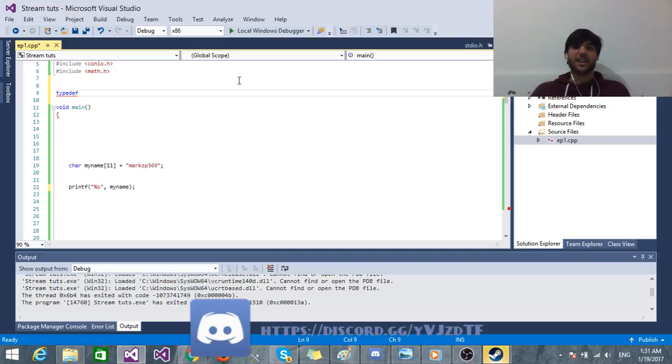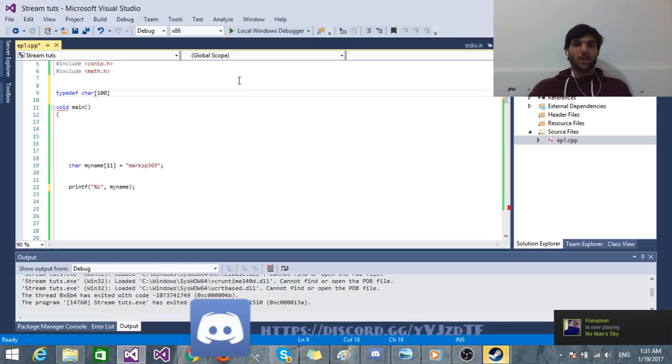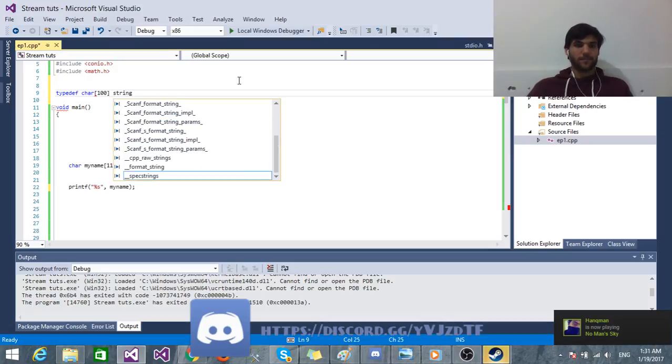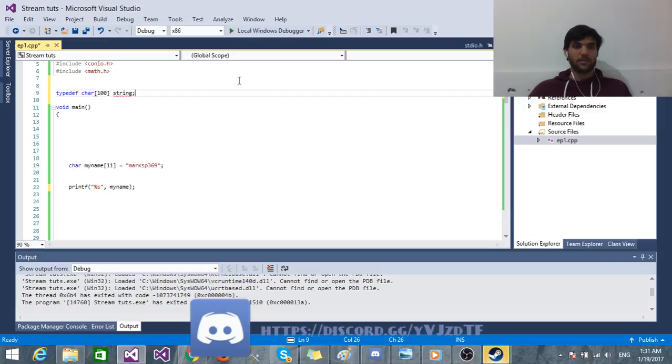You thought that it's there, but it's not really there. So let's create it. We have char, and let's say we want the string to be a max of, what will be the longest string that we'll ever type? I don't know, 100, okay? So we'll be able to put 100 letters into this. And now we'll name it string, semicolon.